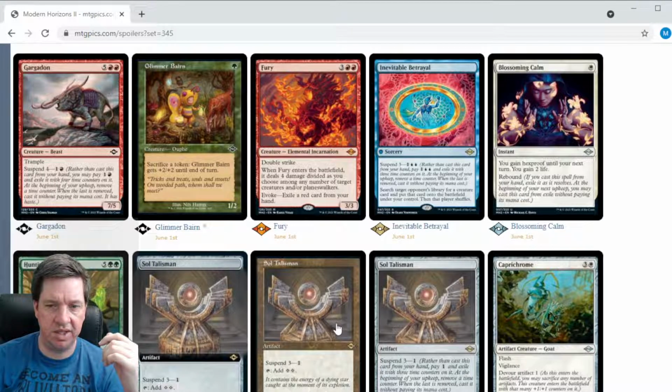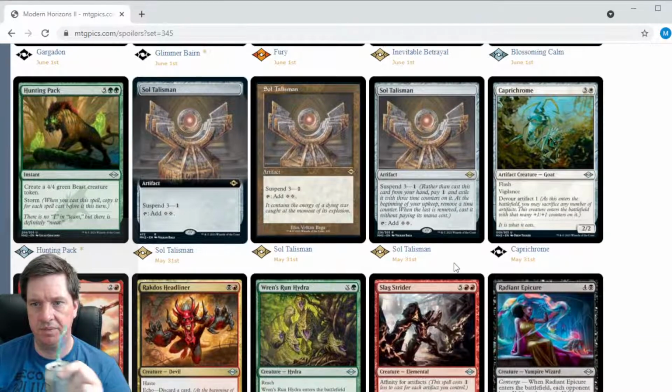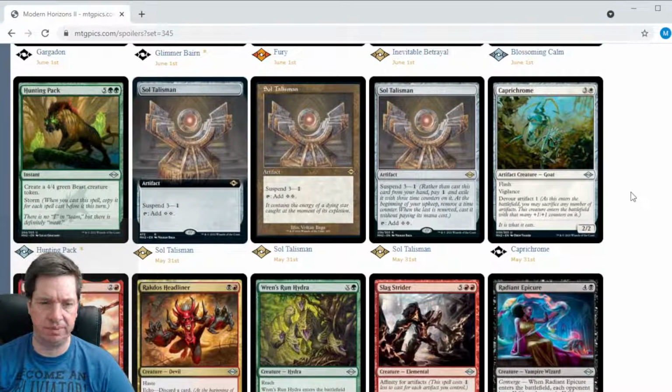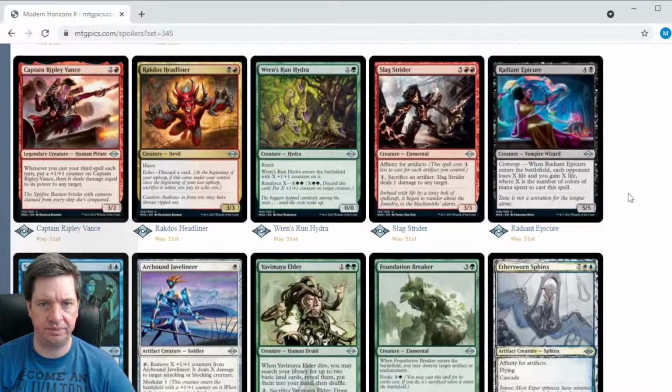Sol Talisman can lead to some blowouts, so we'll add that for sure. Oh wait, I skipped a line, didn't I? Whoop. There we go. That's a little bit better. Oh, they made Devour for specific card types? I never noticed Devour artifact before. That's different, but whatever.